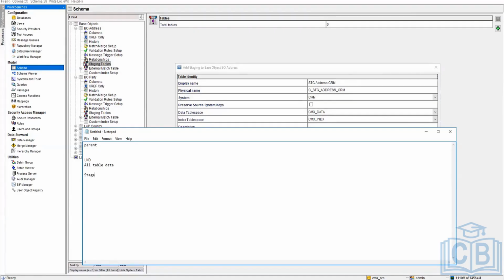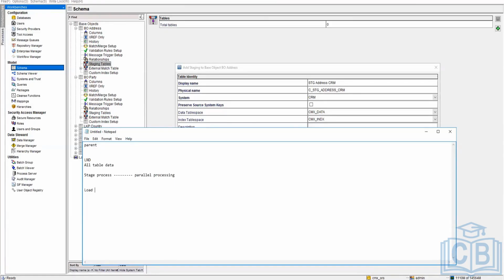In the stage layer or the stage process, you can have parallel processing, because there is no referential integrity that comes into play.